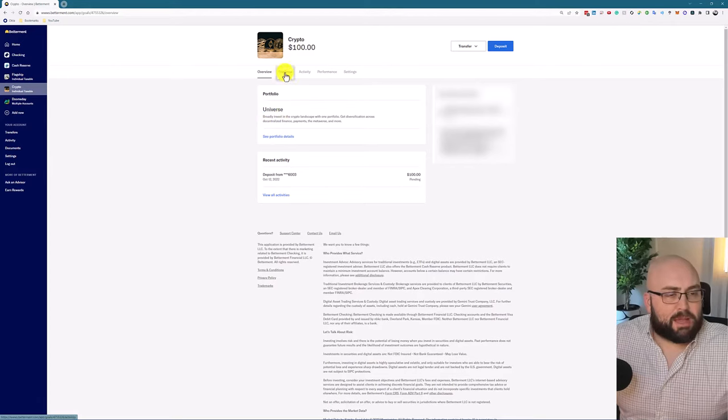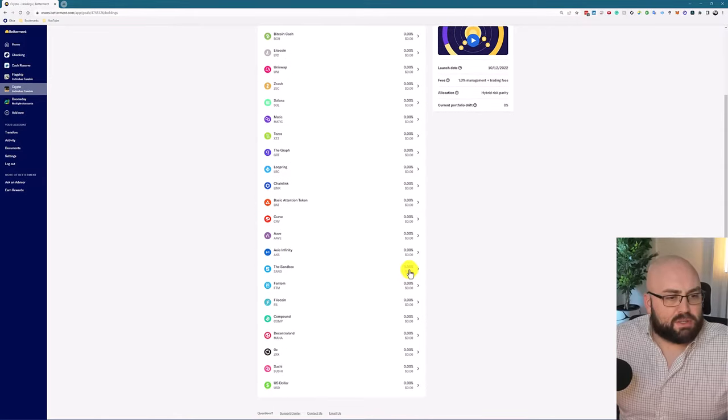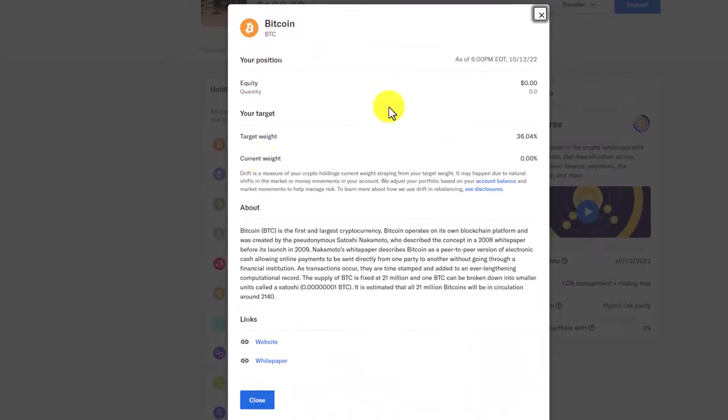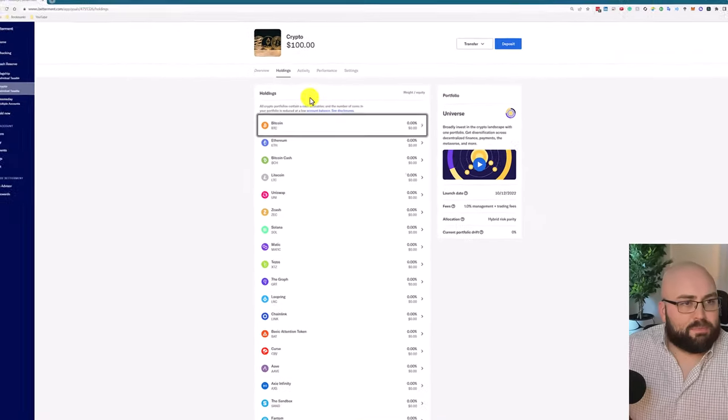We just went through that. Here it's much the same as all the other Betterment features you're used to looking at. Once tomorrow, once the money's loaded into the account, it'll spread the $100 evenly over all these different coins. And again, you can click into one of these and it'll tell you what it is, portfolio weight, current weight, account balance, etc.